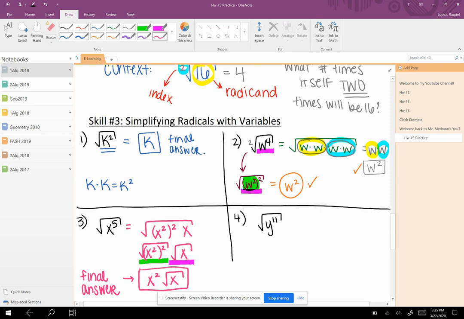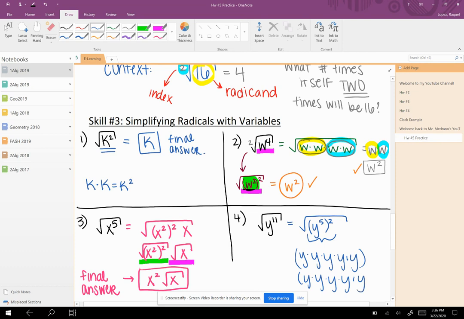Okay, now let's take a look at something like y to the 11th power. Similar method. So let's go ahead and try rewriting it as y. How many times does 2 go into 11? Nicely. Yeah, so 2 goes into 11 5 times nicely. But really what I have written here so far is just technically 10 copies of y, because if I expand this, I have 1, 2, 3, 4, 5, right? And I have 2 copies of that.